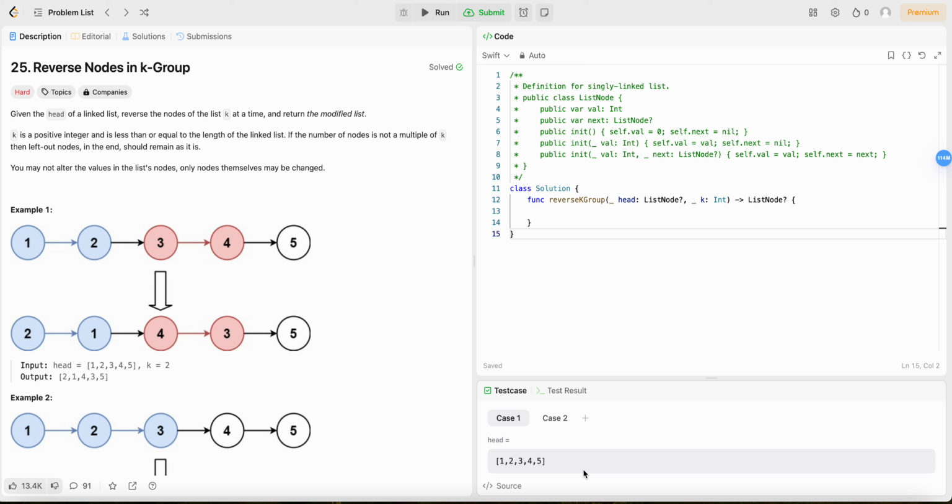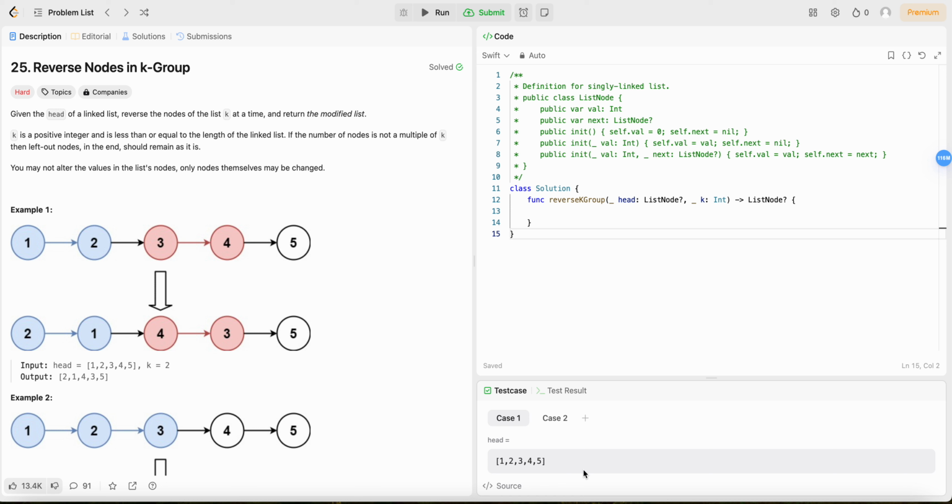Hi friends, today we will solve LeetCode problem number 25, Reverse Nodes in K-Group. It's actually a hard problem. Given the head of the linked list, reverse the nodes of the list k at a time and return the modified list.